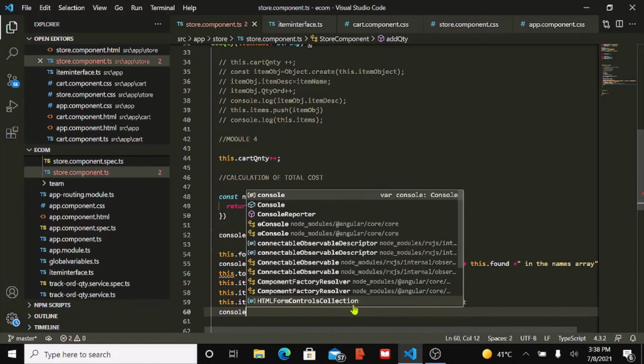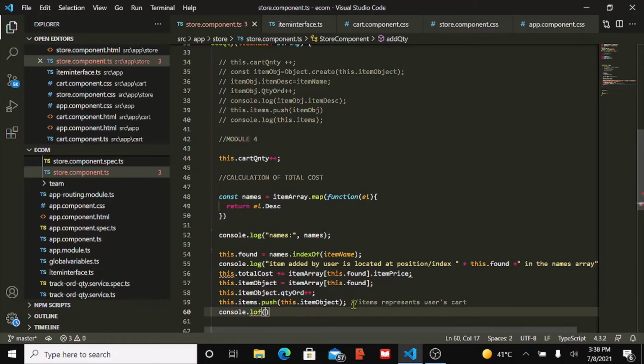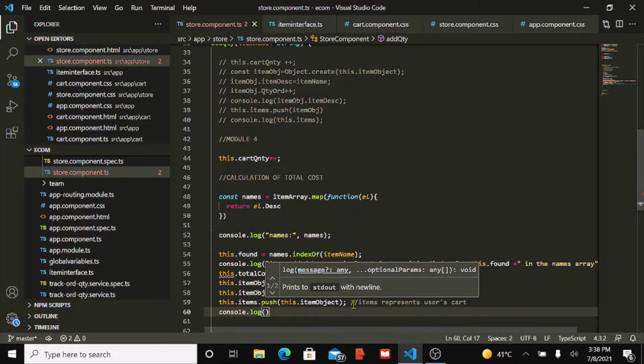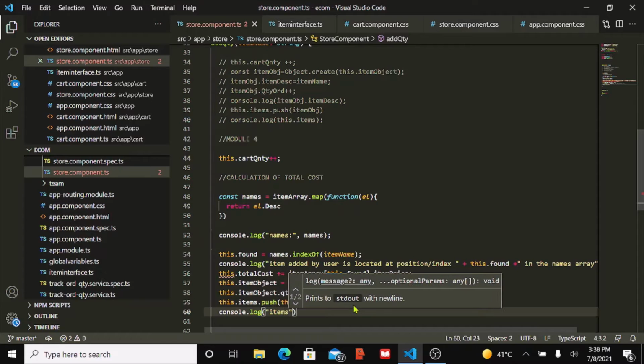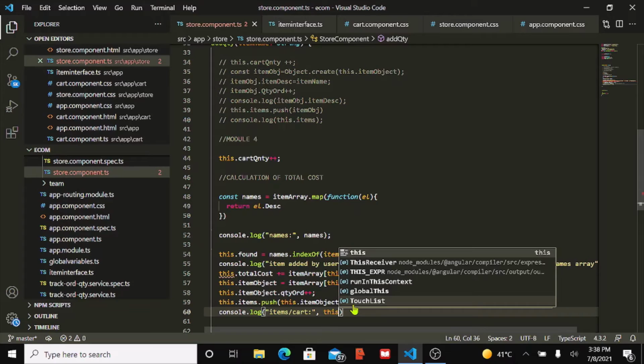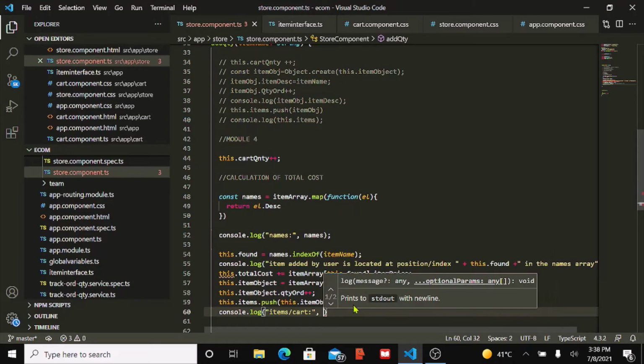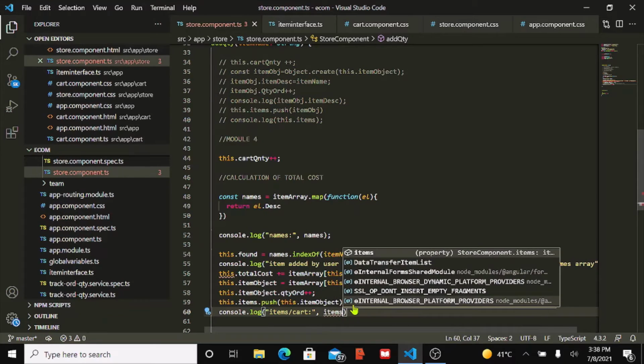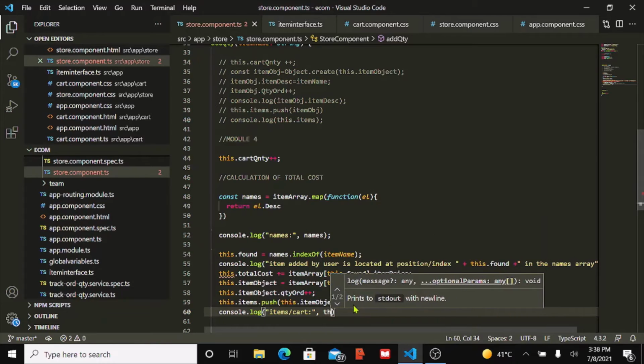And console.log items slash cart, comma items, or this dot items. If I don't put in the keyword this, what happens? Remember, I will get a squiggly reminding me to put in that keyword.